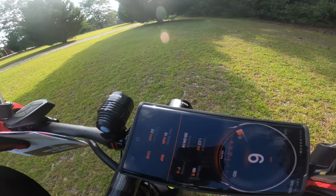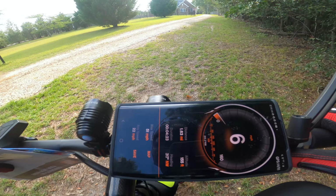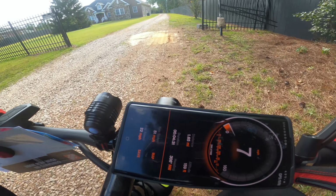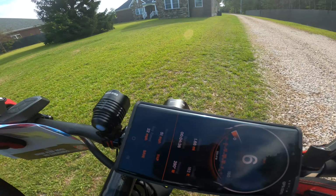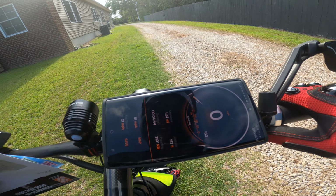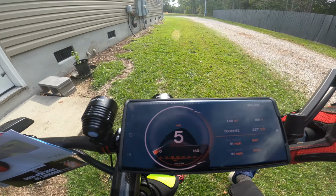I got up to 50 miles per hour, and that's with my settings not maxed out, so I think that's pretty good. 50 is a good number for me, but I would love 55 to be the max. I don't really want to go to 60 miles per hour on this small bike, but at least 55 would be a perfect spot for me.